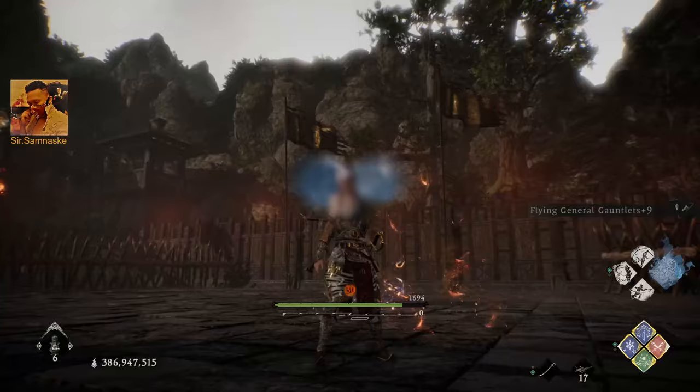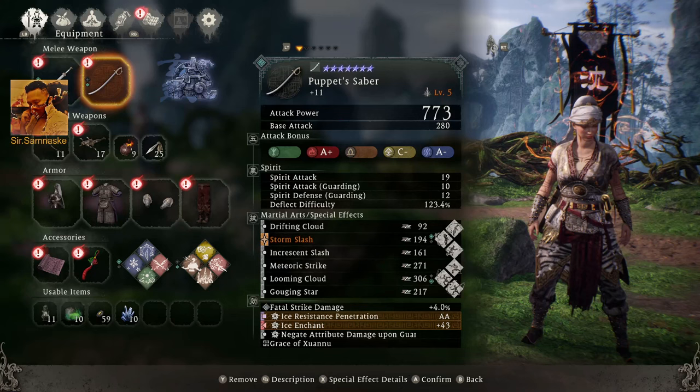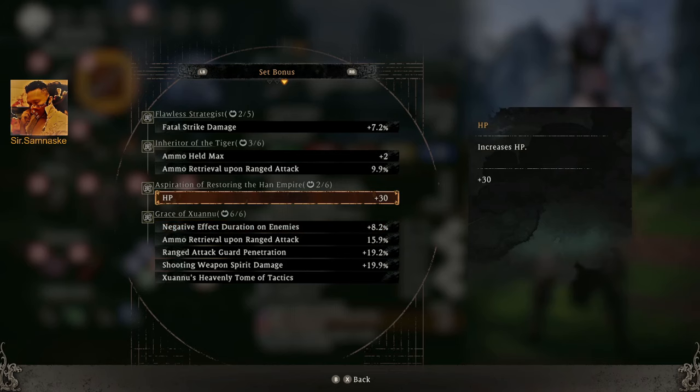Hello guys, this one is the Grace of Chiyou. It's a range shipment build. Okay, just get 6 pieces of Grace of Chiyou. Let's see what's the effect.